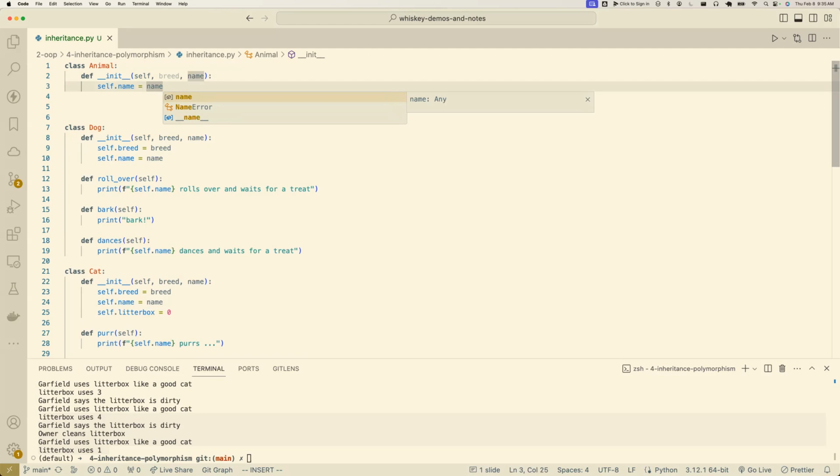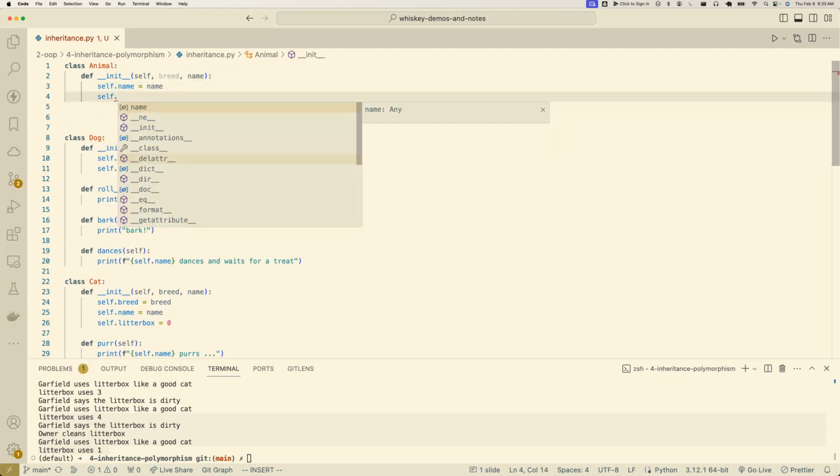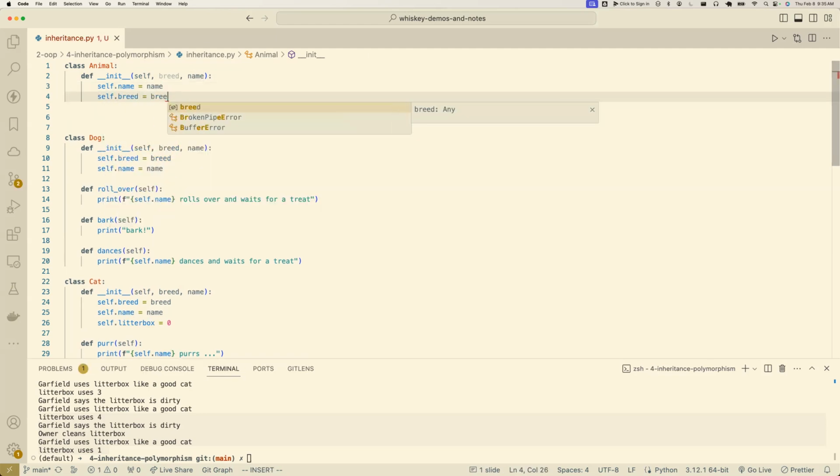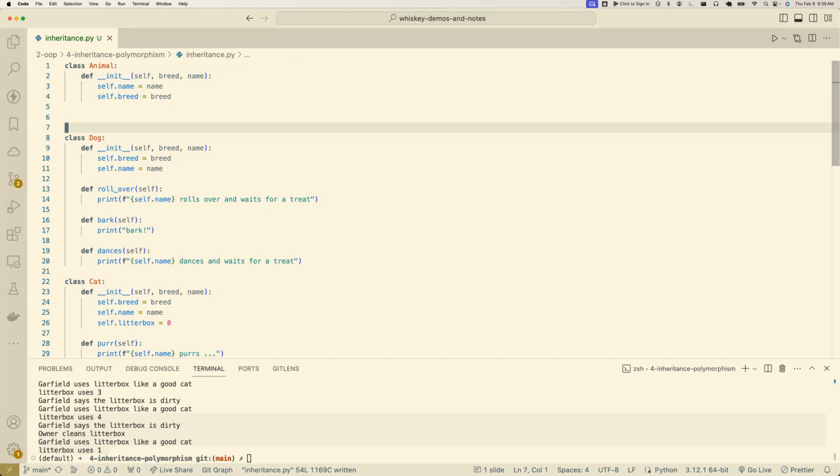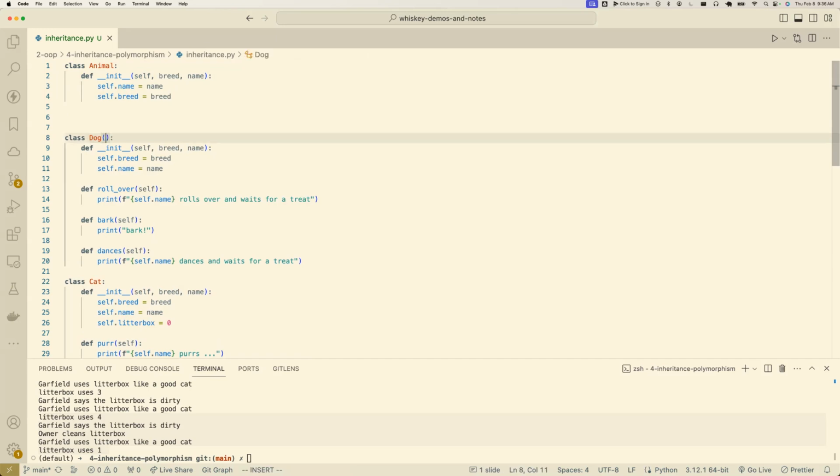The animal has a name. Every animal has a breed. So our dog can inherit the animal class, and our cat is going to inherit the animal class.